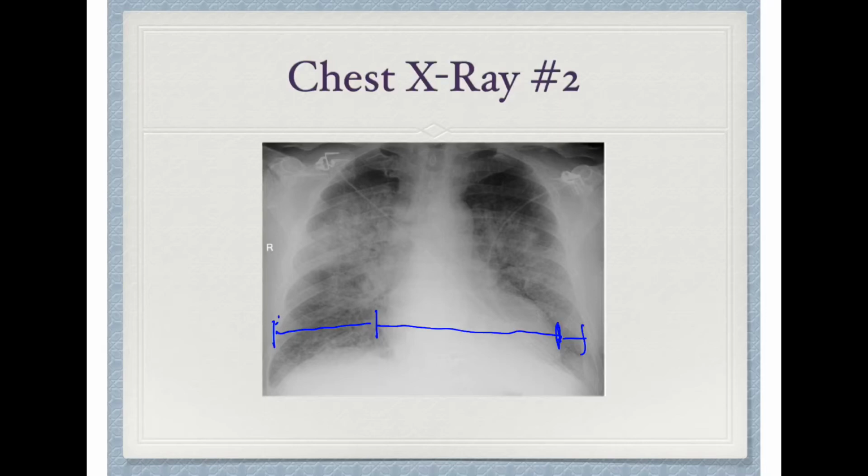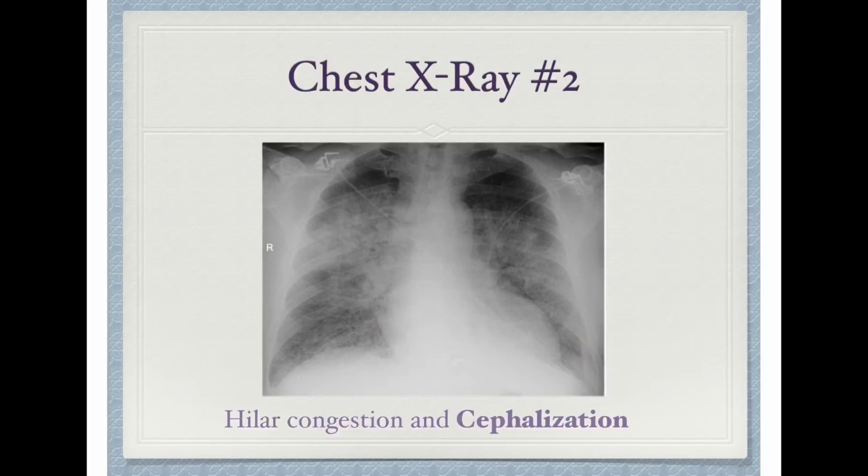There are patchy opacities in the bilateral lungs. And you'll notice that the hila are particularly full, but that the pulmonary vessels are especially prominent, pointing towards the apex of the lung. This is a phenomenon called cephalization, and it's particularly prominent in upright chest x-rays of patients with heart failure, or x-rays taken while the patient is seated, and these represent the shifting of the pulmonary vessels upward towards the apex of the lung as a result of increased pressures in the lower dependent parts of the lung.